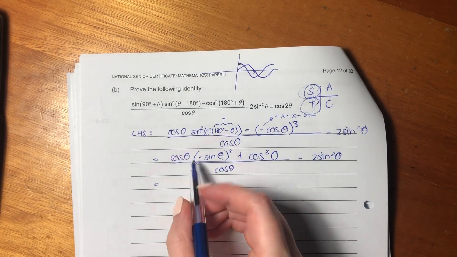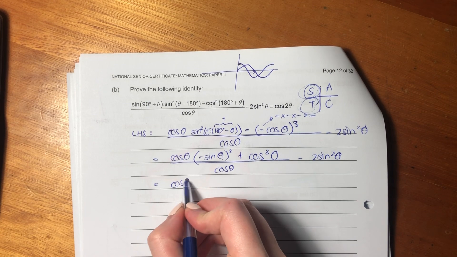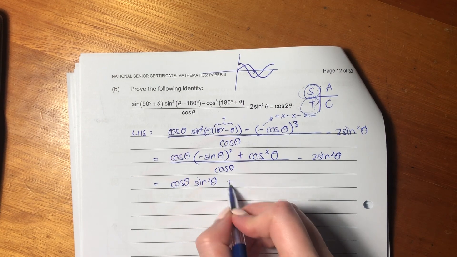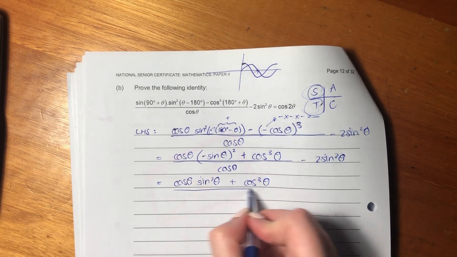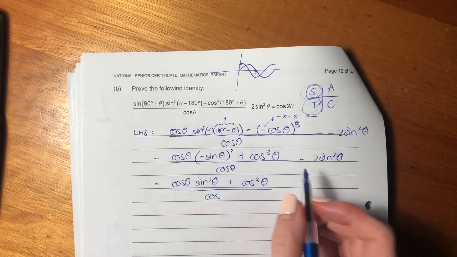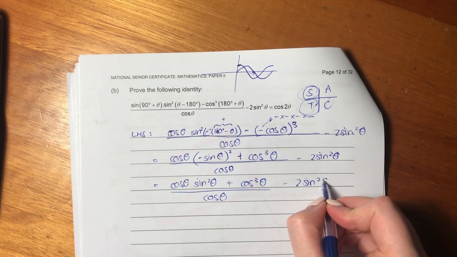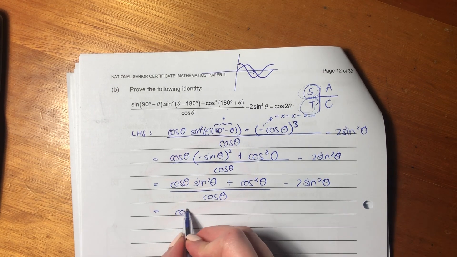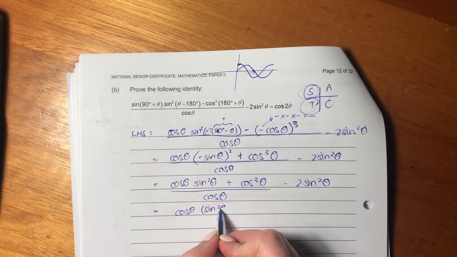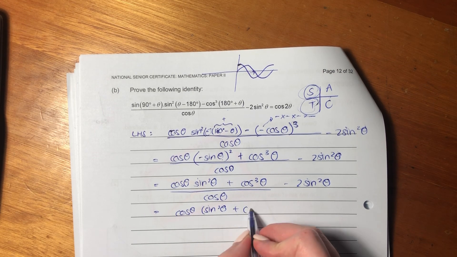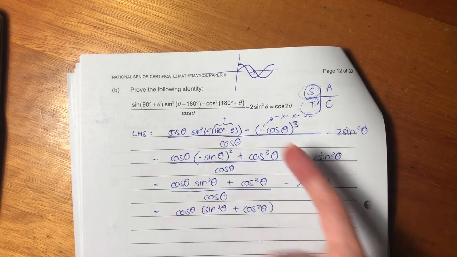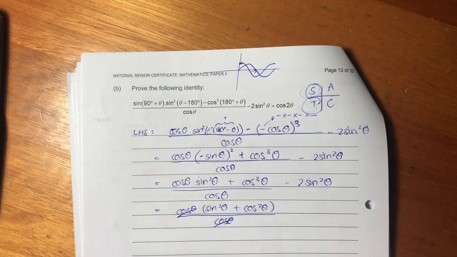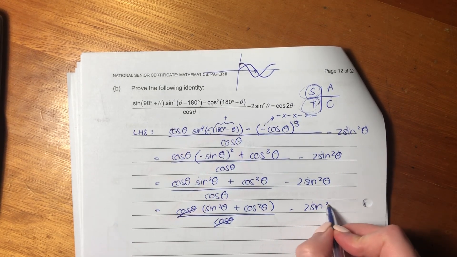So let's now simplify a little bit. So we're going to have cos theta. We have negative sine theta squared, which is going to be sine squared theta plus cos cubed theta over cos cubed theta. So now, we have it in quite a nice form. Let's just do some factorization, maybe. That's always a good bit with these sort of questions, because we want to start cancelling. We want things to start reducing, because we want it to equal cos 2θ at the end. So we definitely want some stuff to go away, which is fantastic, because that cancels with that, great, minus two sine squared theta.